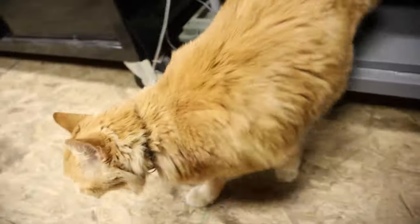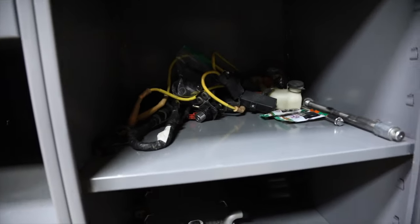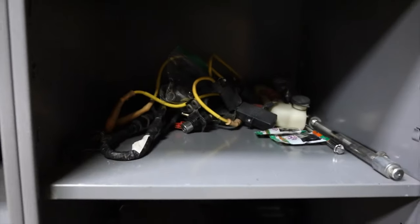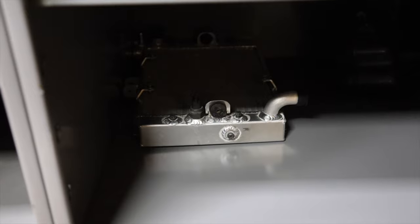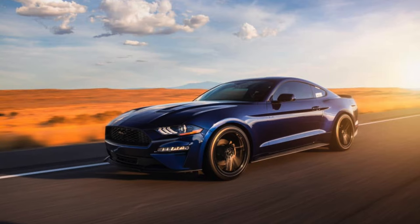Down in this cabinet, we have a cat, and these right here, these are all the parts ready to go back on the bike. They're cleaned, done, new, ready to go. That right there too, that radiator. I'm excited.